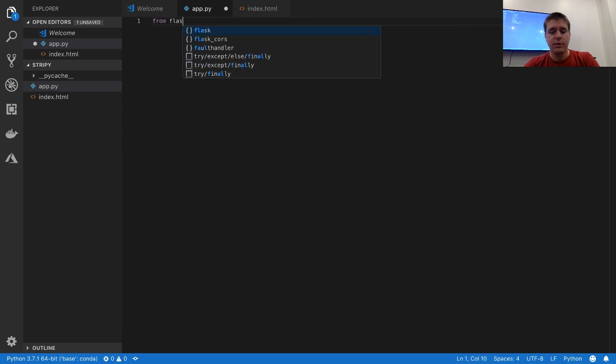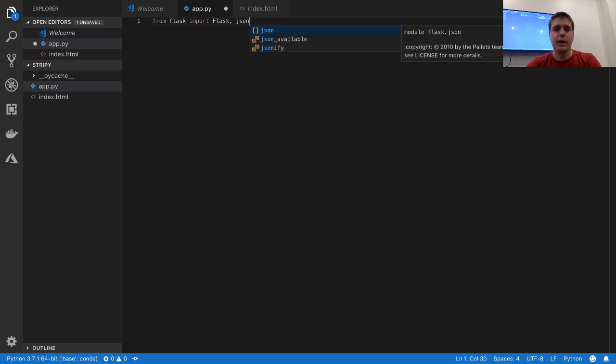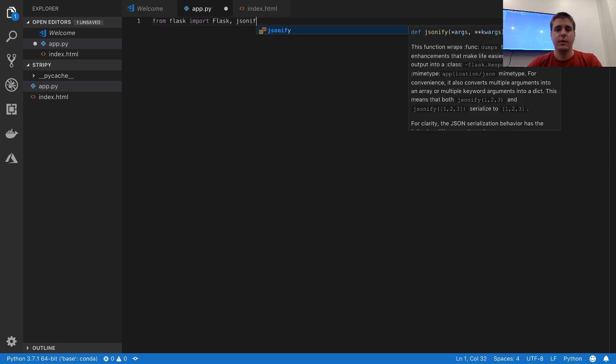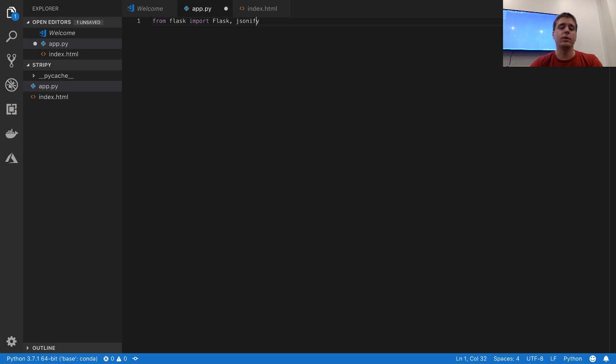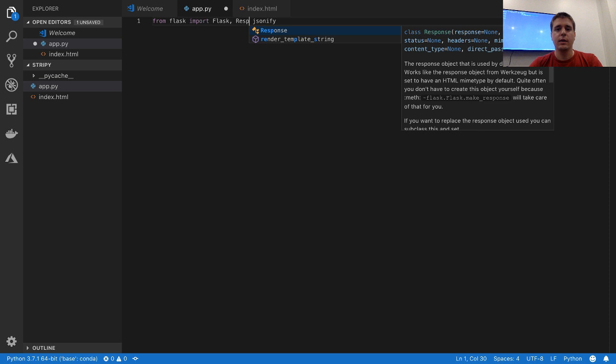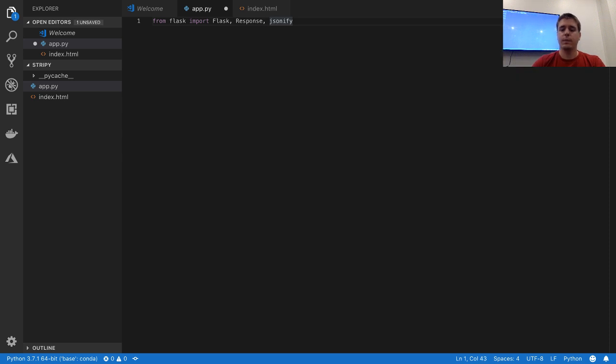So from Flask import Flask, and then we'll come back and do things later like jsonify payloads, and I know that I like doing function parameters and annotations and all that stuff. So I think that might be everything we need.